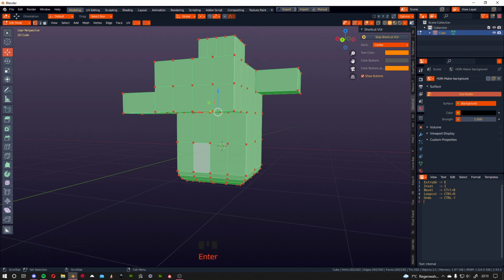So let me write this down. A means select or deselect, depending on what you have selected. I hope it's correct, I'm not a native English speaker.